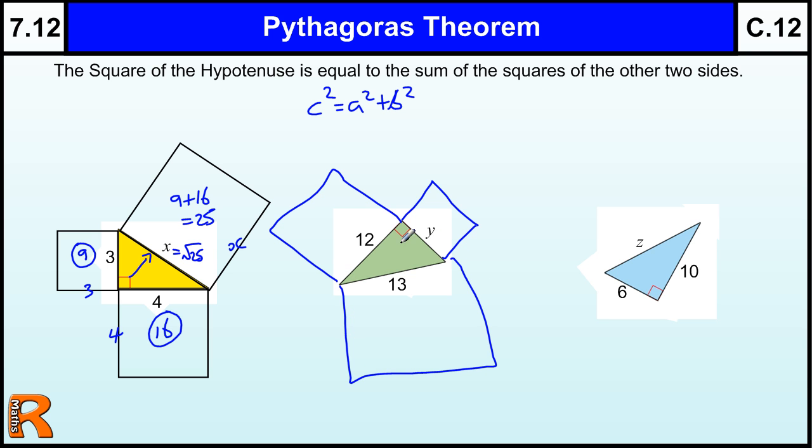So if I draw three very poor squares, we know that this side, the hypotenuse, the square on this side, which is 13 squared, which is 169, is equal to this side squared, which is 144, 12 times 12, plus this side squared. Well, I don't know what this is, but this is y, so that would be y times y, which is y squared.